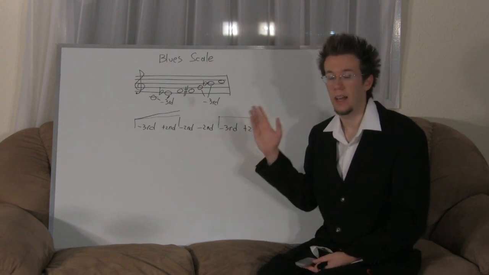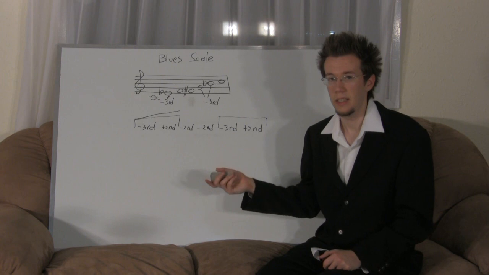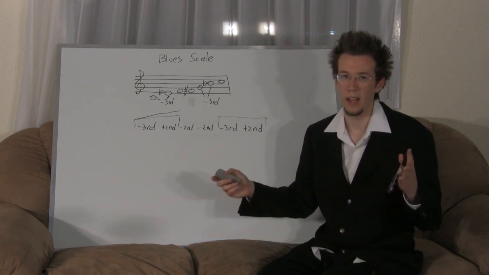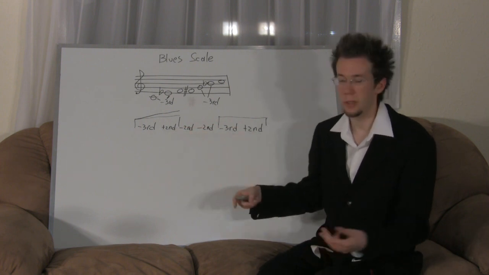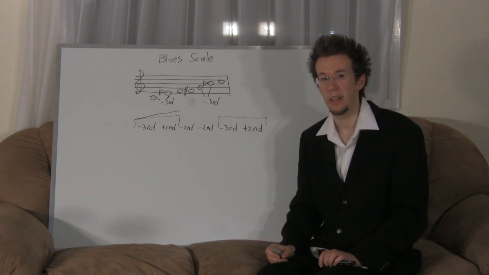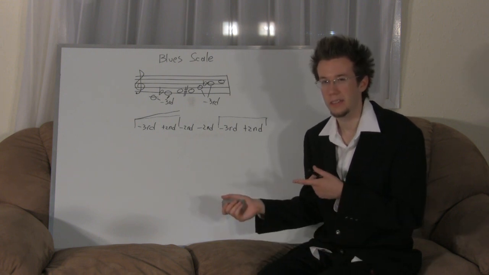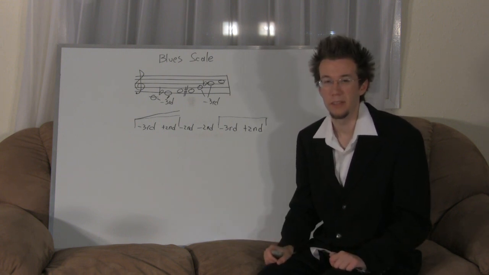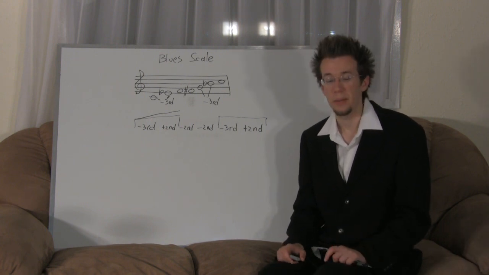So you can make this on any note, like any key. You can start with C, C sharp, D, F, G, whatever. And then you use that formula and boom, you've got your blues scale. Okay? So for your homework, later in this lesson, I'm probably going to get you to draw that out. But that's pretty much all I was going to talk about on the blues scale.